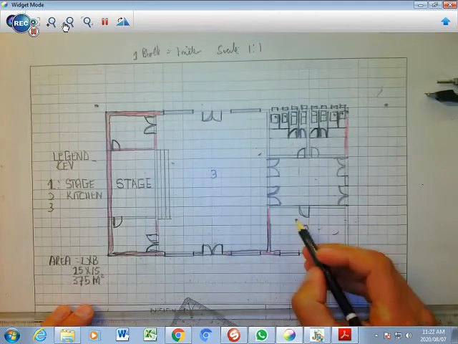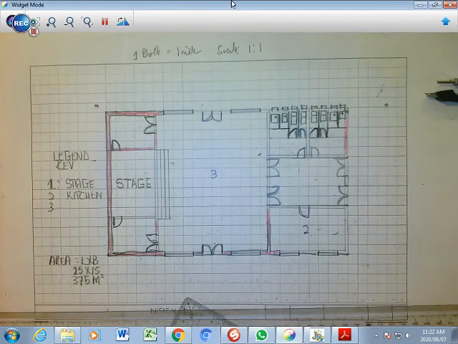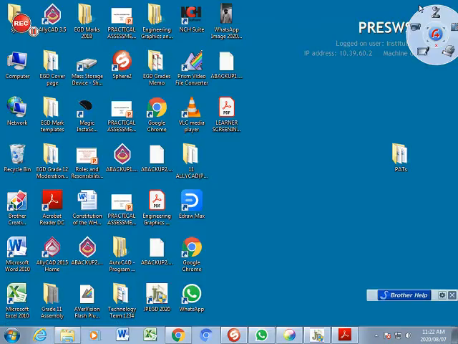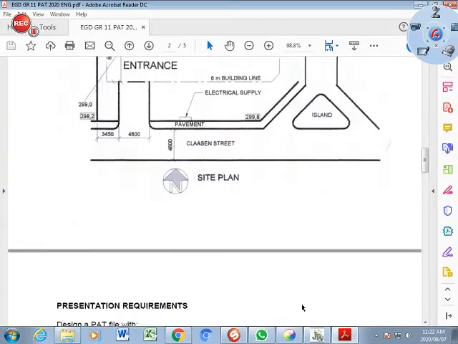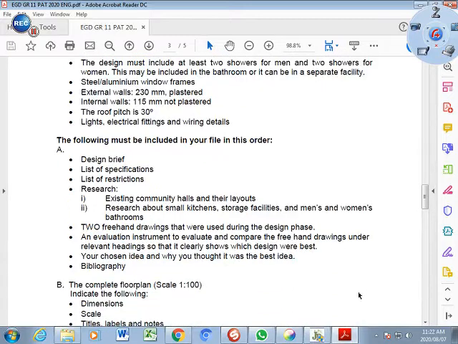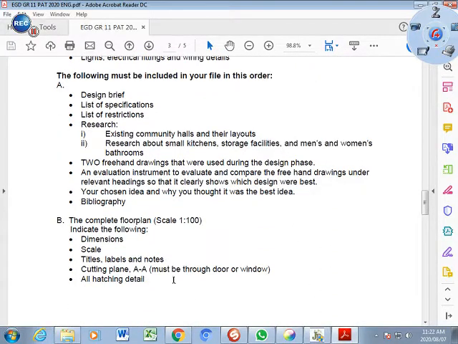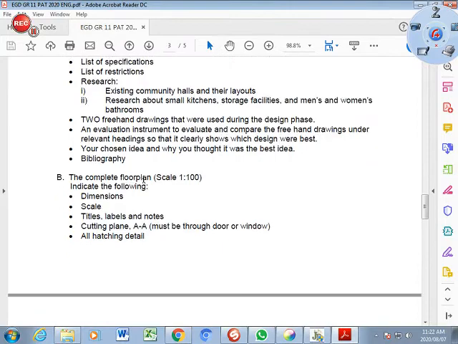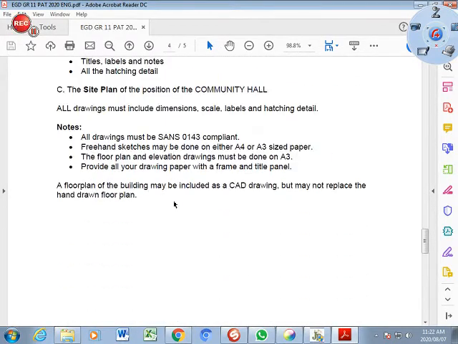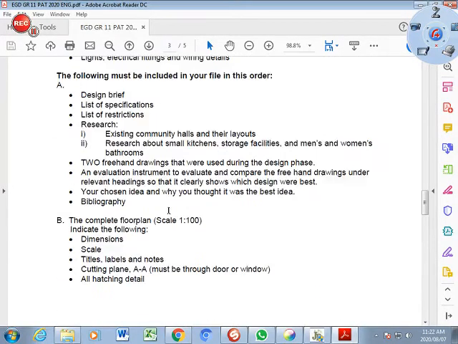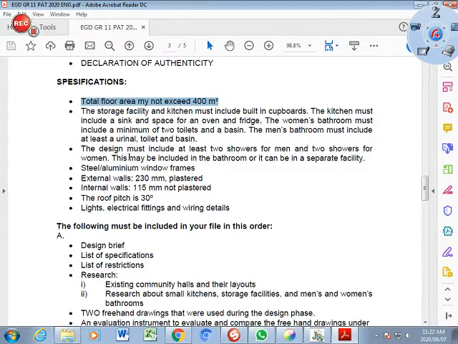Here in your kitchen you have to arrange for the things that they ask for, and let's see what they want in the kitchen. If you go to your document, it says here in your specifications that the kitchen must include a sink, space for an oven, and a fridge.